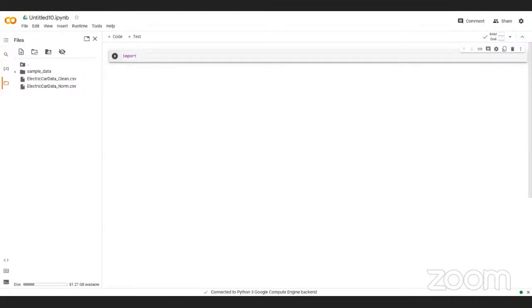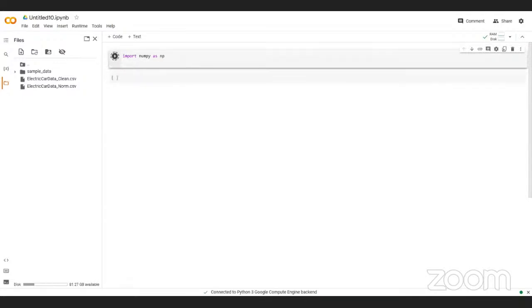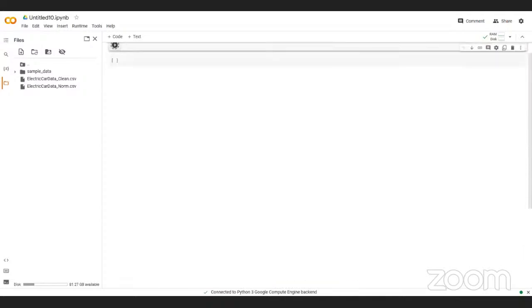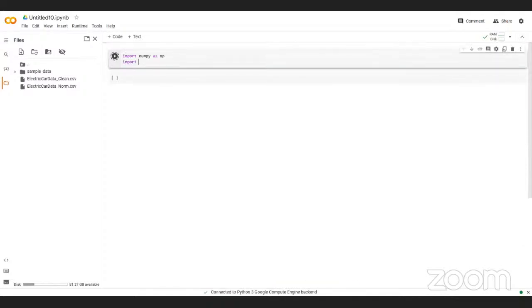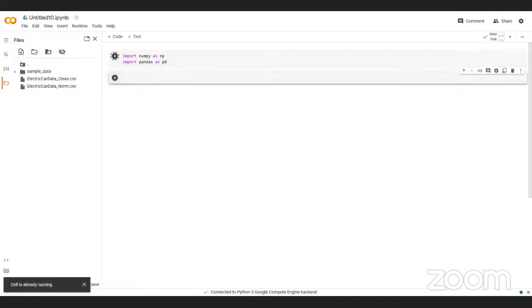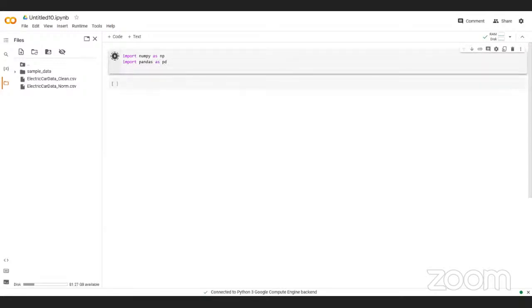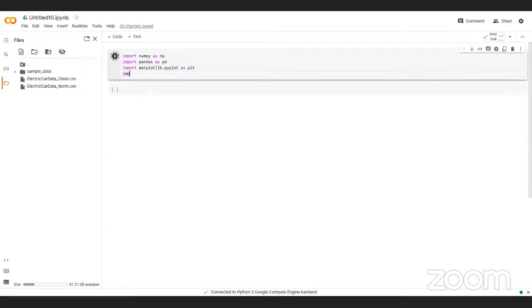So as usual, we'll be importing the usual libraries, importing numpy as np, then we're going to import pandas as pd, then import matplotlib. So these are standard libraries that will always be utilized by any data storyteller if you are going to be doing your visualization with Python, as plt, import seaborn as sns.